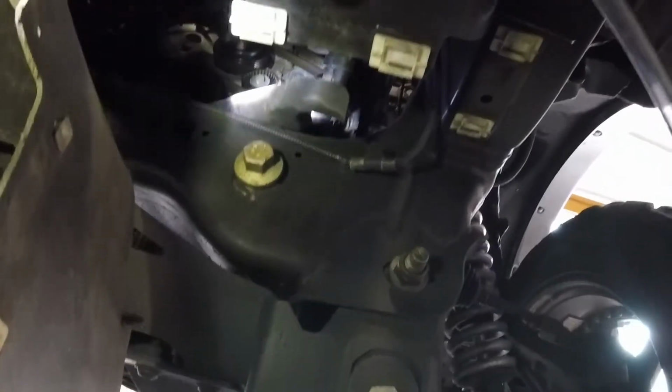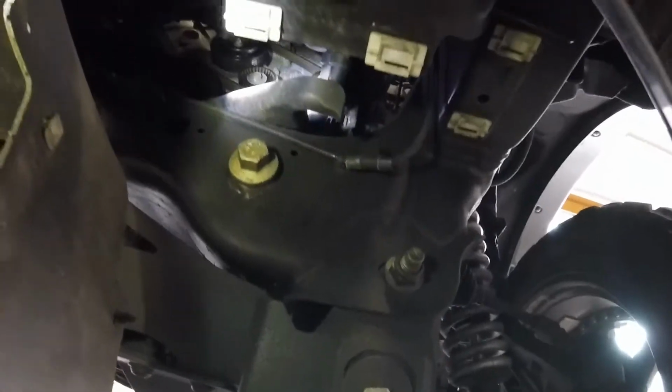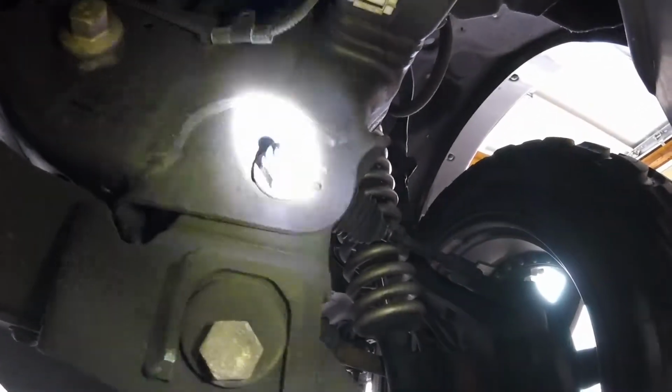But now I'm gonna get a wrench up in there and get this oil filter off. You gotta almost do it blind. So I'm gonna kinda reach through here, this area right here, and then go up there and do that. So, all right, I'm gonna get doing that.